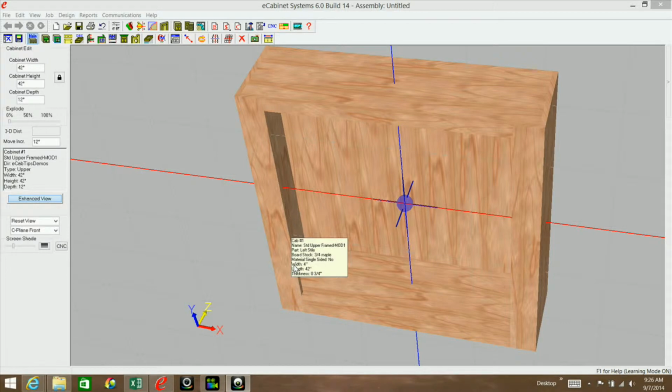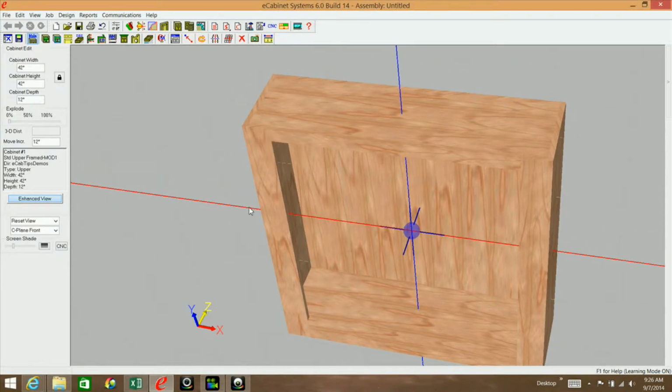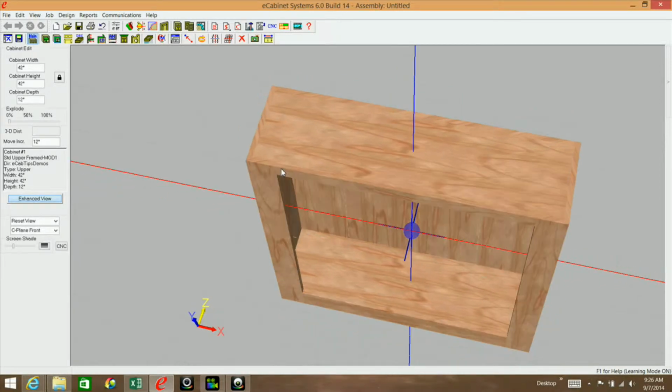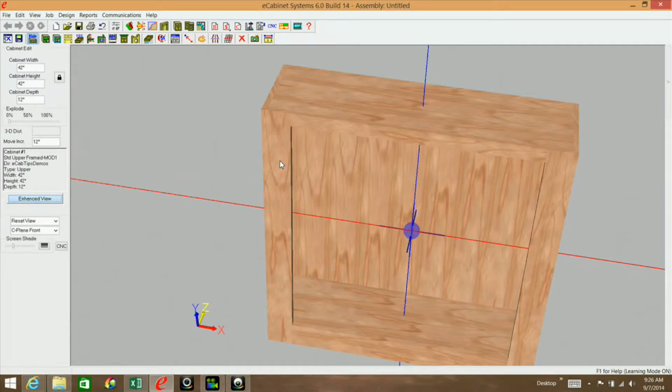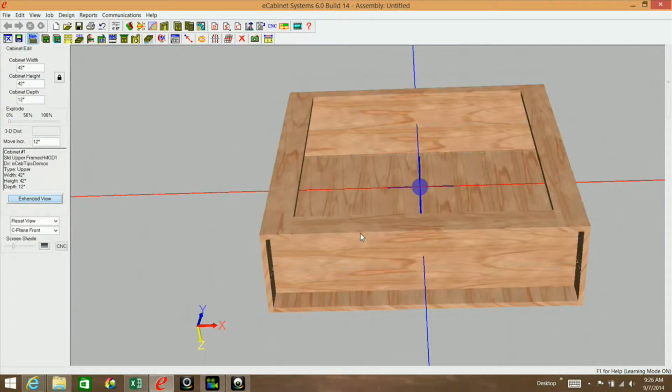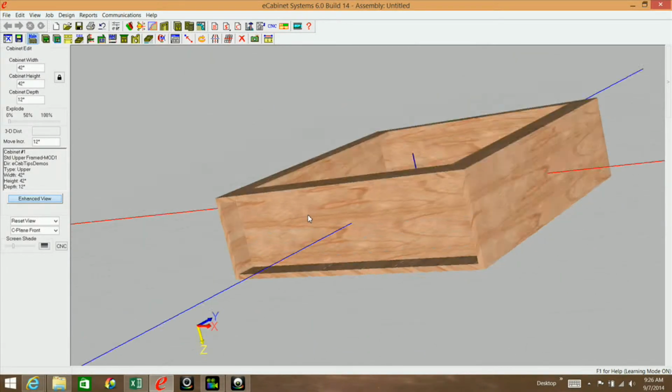This is part 2 of a series that I'm doing on creating a fluted part to add to our face frame here on our cabinet. In the previous video we created an up-down stretcher by selecting the top and the deck and adding the stretcher and associating the stretcher to these different parts of this style here. If you haven't viewed part 1, you might want to take a look at that.